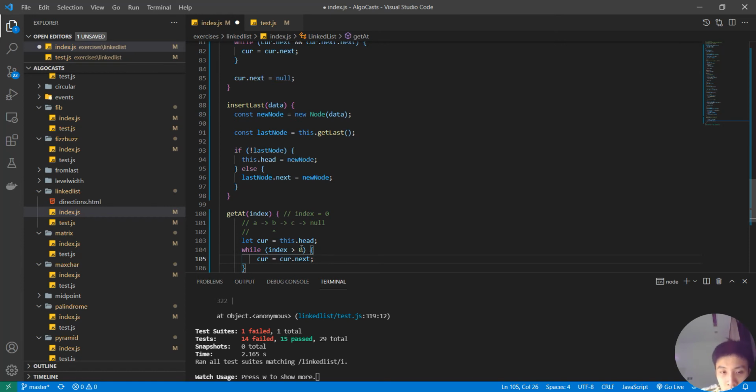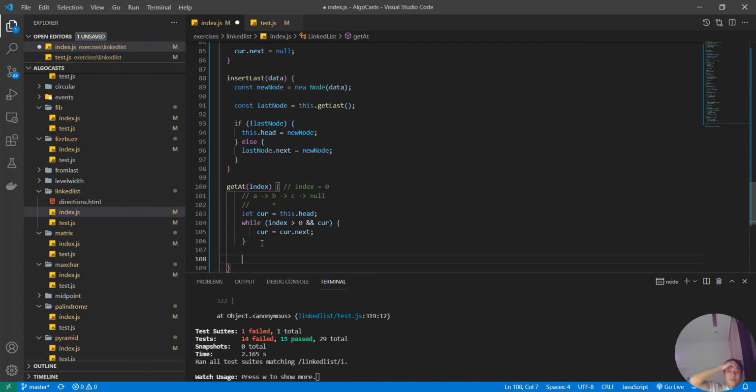One thing we can do here is to save checking, because here we access next property of current and want to make sure that we don't access it if the current is null. So only if index is greater than 0 and we have current, then we move to next, right?